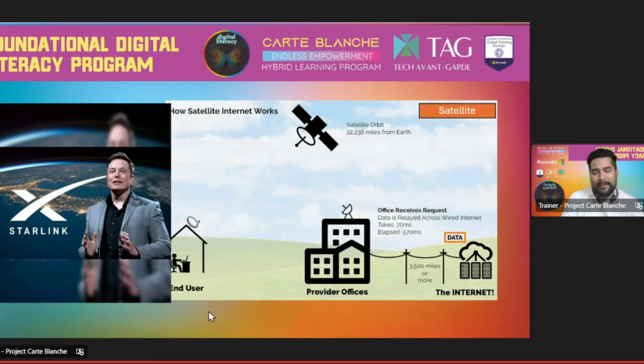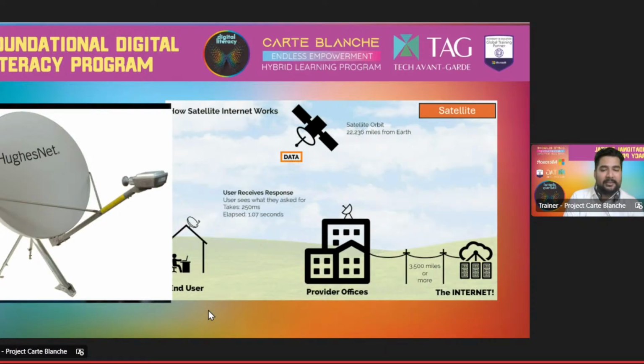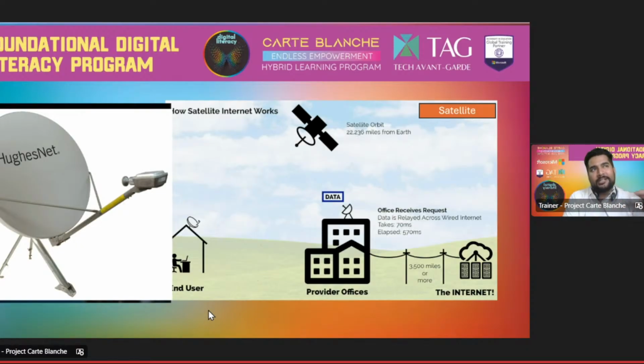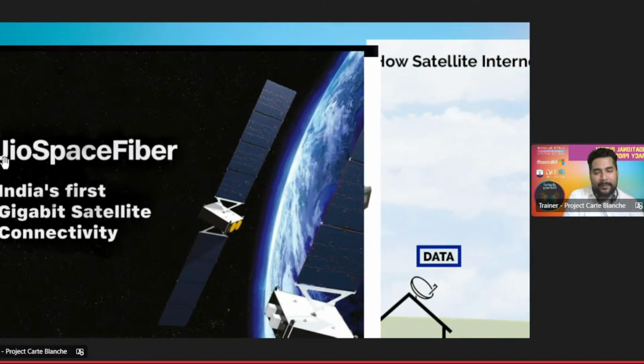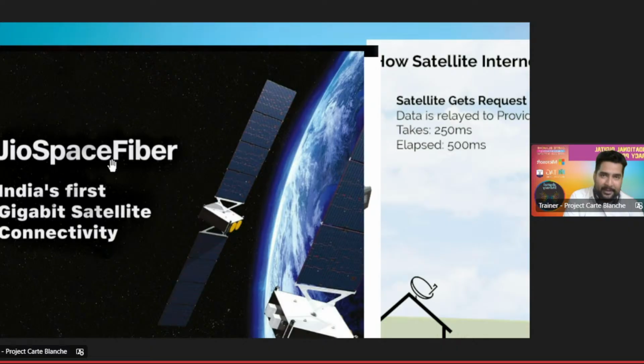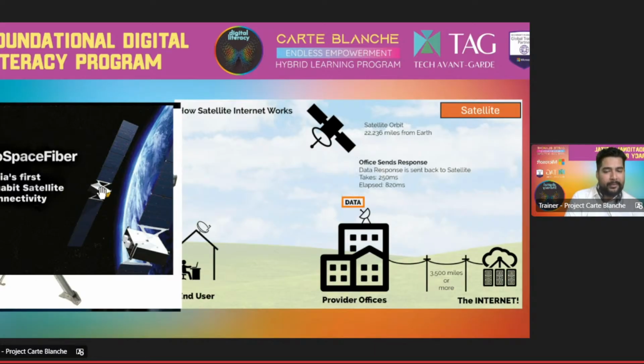And now in India, in the US also, HughesNet and many other satellite companies are the main people who actually deploy their own satellites, and they charge people for using the service. Okay, so internet comes from the satellite directly. And now in India, the project is by Geospace Fiber, in collaboration with Starlink. Okay, and they are setting up their internet in Earth orbit, and that is connecting.